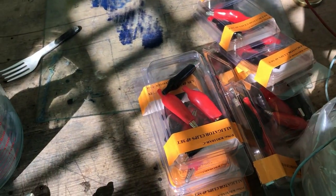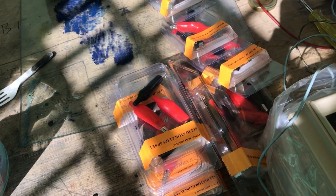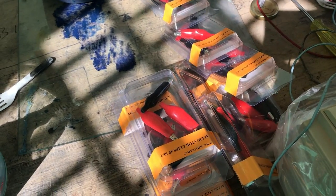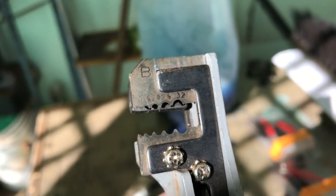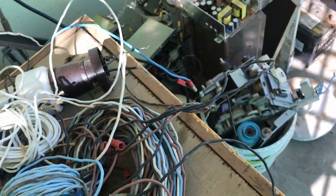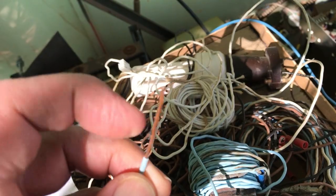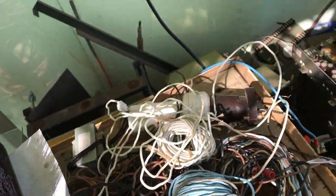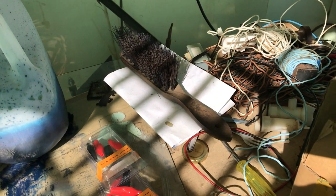I'll set up some leads now and look at that cell to see what we get. I stripped some wire — these wire strippers are great. They have little gauges for different sizes and it's just clip, pull and it's stripped in seconds. I have a heap of this wire I was going to make coils out of, but I've got more than enough. It's stranded copper cable, much better than the other stuff.